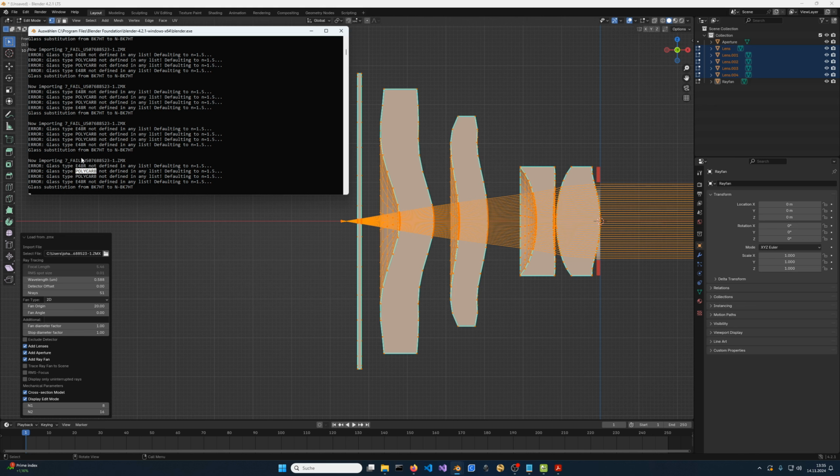In the future, I'm planning to implement different databases. Other people have done work on collecting refractive index information for many materials. There is a site called refractiveindex.info. You can find that online. And if you want to transfer a design like this to Cycles and render it with Cycles correctly, then you could look up refractive index data on that website, include that in your Cycles shaders, and everything would be perfectly fine. Just for OptiCore and its internal sequential ray tracer, that currently does not work.